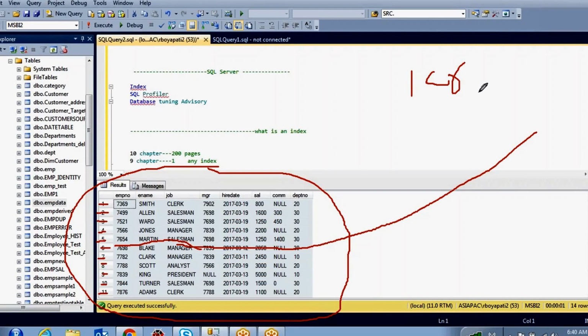From the performance point of view, the best and first thing you have to remember and focus on is the index.